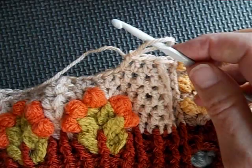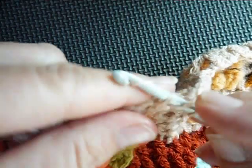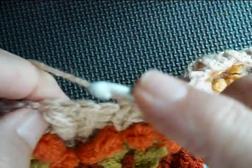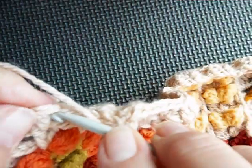Alright, then you're going to yarn over and work 2 double crochets between the next 2 double crochets, the next 2 times, like so, and then we're going to work our yarn over times 3 puffs between our yarn over times 3 puffs from the previous round. And we're going to work 2 double crochets between our next 2 times 2 double crochets, like that, so you've done that before.